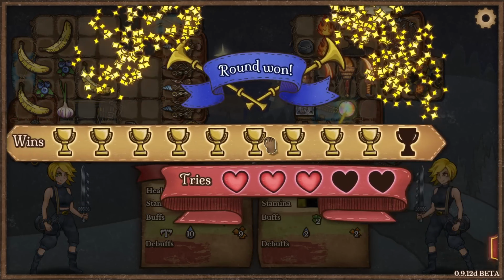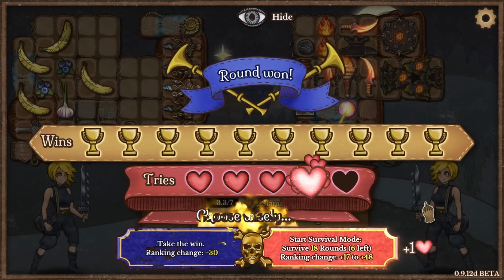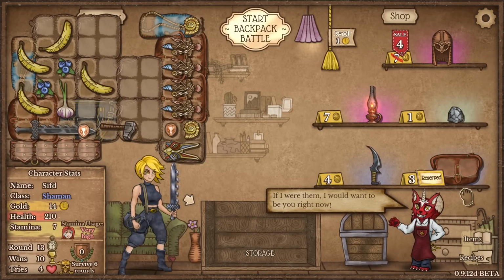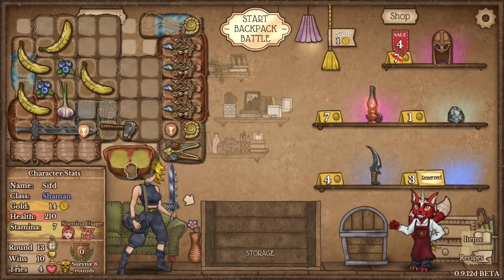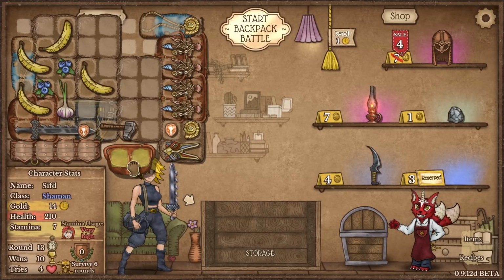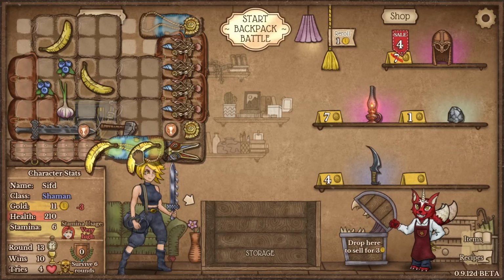And we won! Very nice. I got 1 lifesteal from somewhere. Got a win, let's go on. That guy was a flame build. They went for the flame buff play. This attack speed here is a bit useless. Put it here with the bananas.